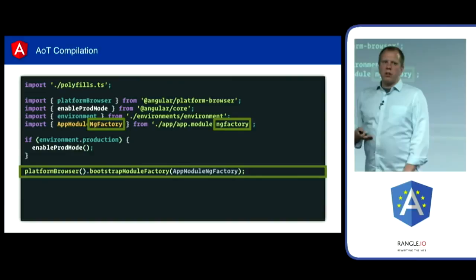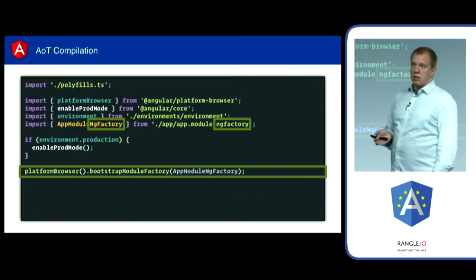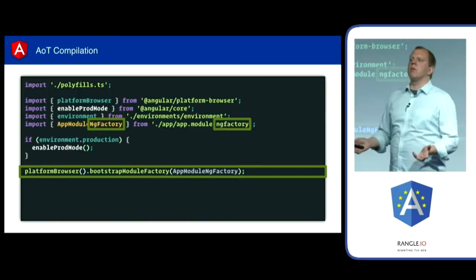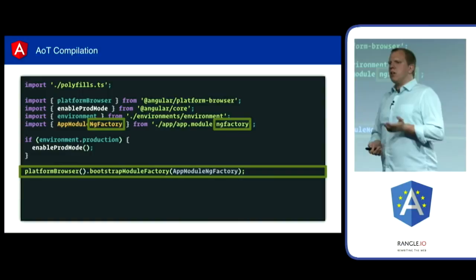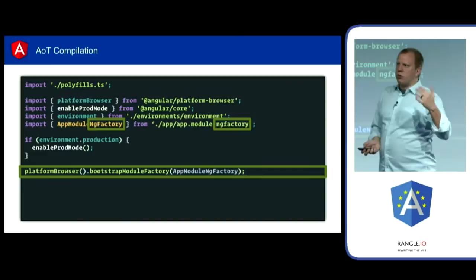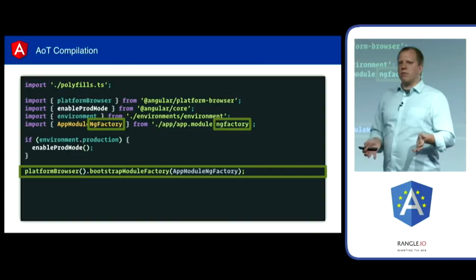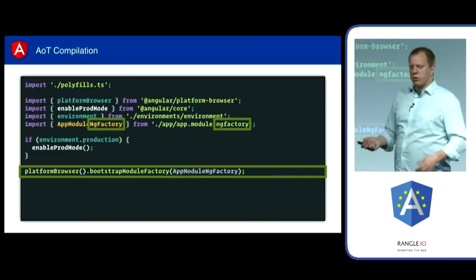And you can still get your main.ts as a JIT main.ts. And when you build, before bundling everything together, we'll make it an ahead of time main file for you for free. And of course, we don't do that if we detect that you already have an ahead of time main. Some apps have two mains and they pick between the two. And if we detect that you're already using ahead of time bootstrapping code, we just ignore it. We just don't do anything.